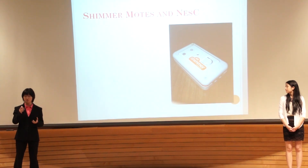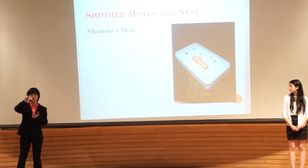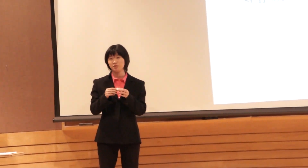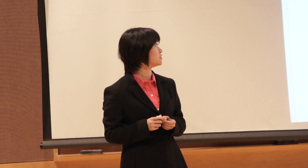The actual sensors we use are called Shimmer remotes. They are small, self-contained, programmable sensors about the size of two quarters. They are self-contained because they contain an operating system called TinyOS directly on the sensor, which you can load programs into to modify the sensor's behavior. We used a programming language called NesC to write the acceleration program for the sensors, which collects acceleration data from the environment and sends that data out in packets over Bluetooth.